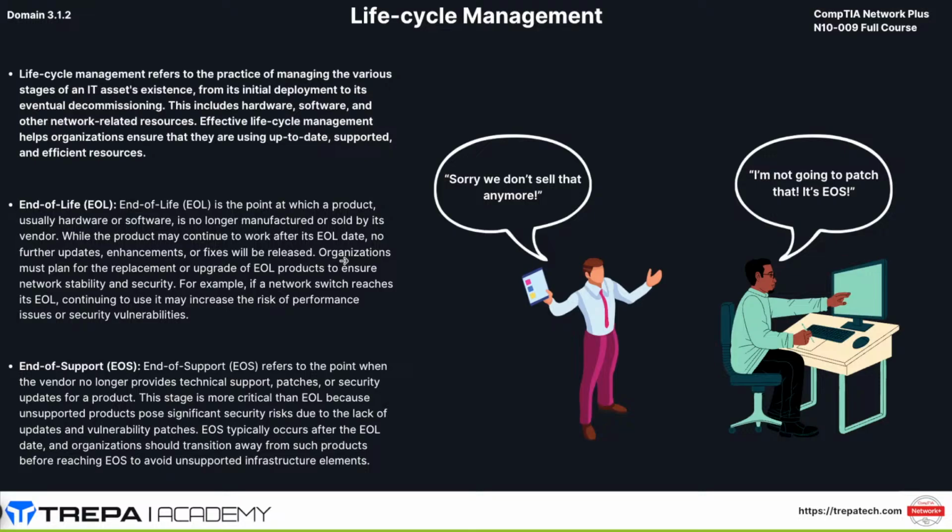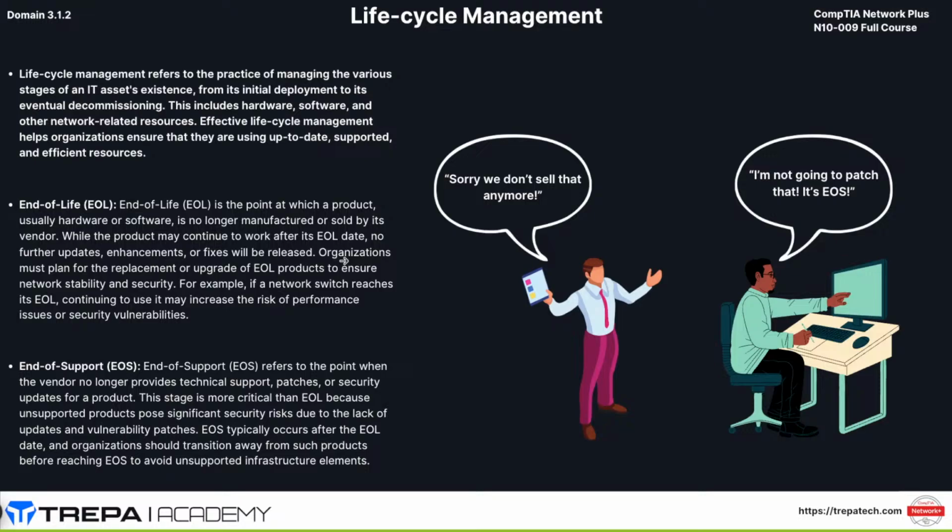Now, obviously, right now, we're going to talk about something specific in lifecycle management, and that's EOL and EOS, end of life, end of support, and this is going to be vendor-based, right? But there is some lifecycle management for your certificates, which you're not getting from a vendor, right? That's just X.509 certificates you put on web services to do HTTPS. But that's all encompassing, but in this section, we're going to be a little bit more specific for the Network+ exam, okay? So, end of life versus end of support. These often get confused, and sometimes even vendors confuse them. So sometimes a vendor may say end of life and they mean end of support.